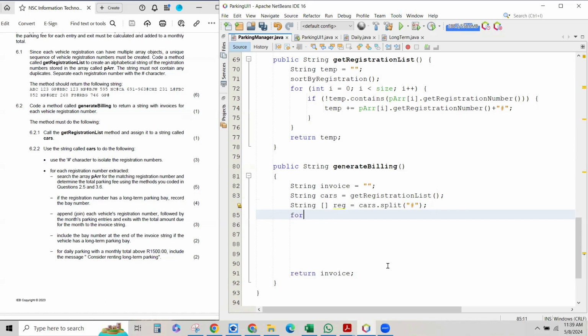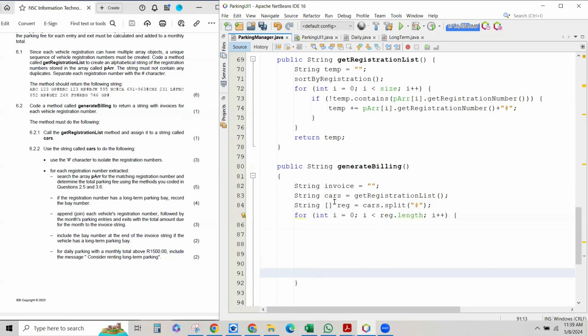I'm going to do a for loop on that reg array, up to reg.length. We don't know how many registration numbers there are, so we use reg.length to make sure that we count all the way from the first cell, cell 0, to the end of the reg array, which contains all the registration numbers shown here.